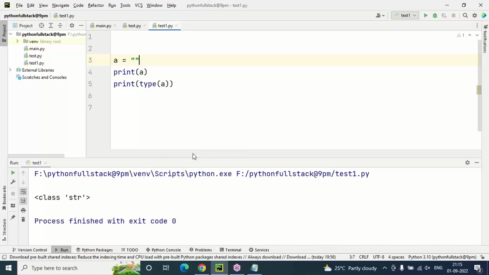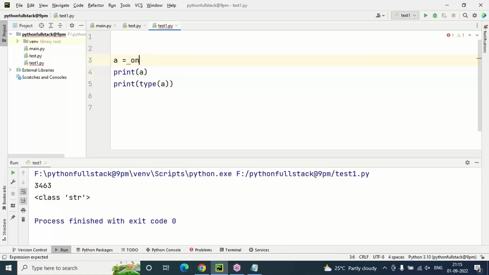And look here, even inside the double quotes, when we try to give any numbers, it's also treated as what? String only. Whatever value you give inside double quotes or single quotes, all the time this is treated as string only. There is no char data type in Python, sir. Strictly remember, no character. Even one single character is also treated as string only.